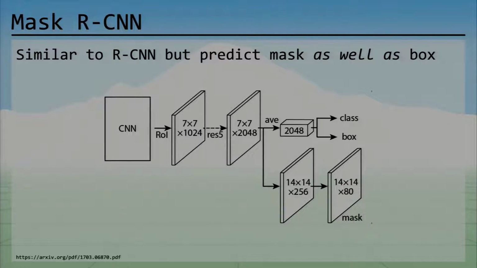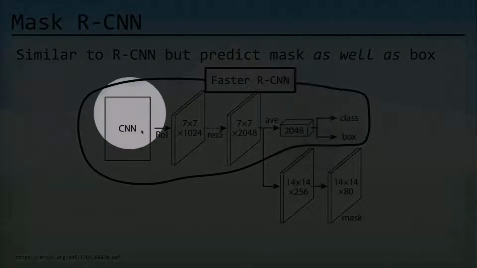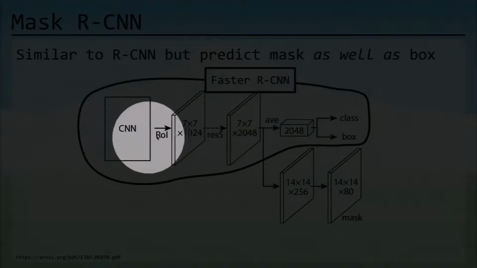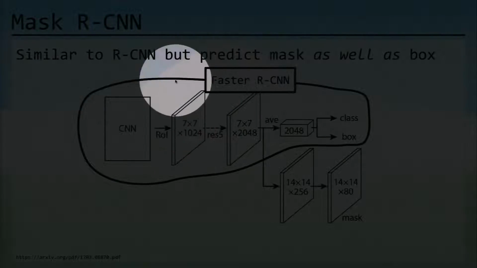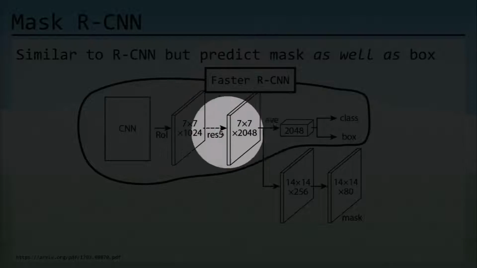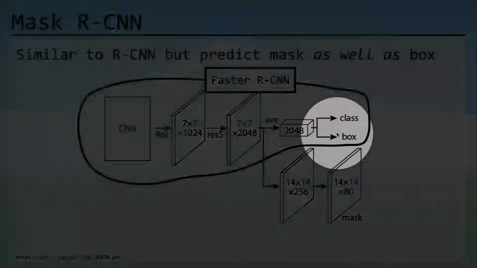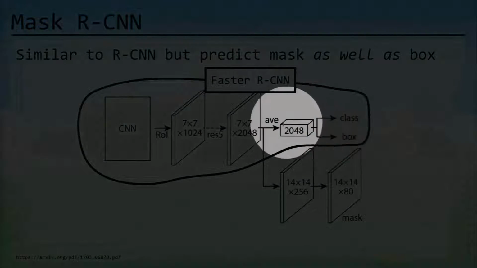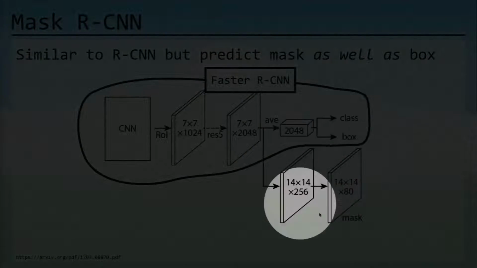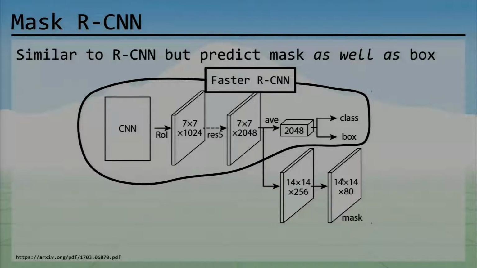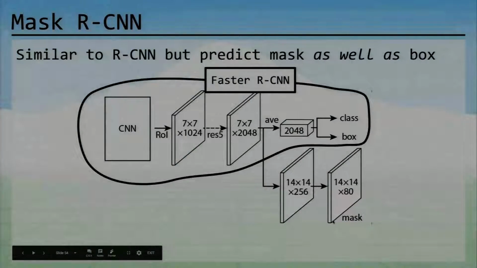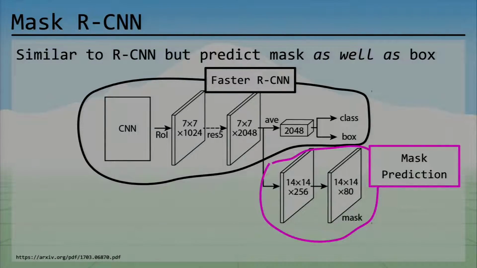And what this actually ends up looking like is we basically just take Faster RCNN. So we have our typical Faster RCNN that we just covered, where we have an image, it goes through a CNN, it produces some region proposals, we perform ROI align and run them through here, and we get class predictions and bounding box predictions. And then we're just going to add on this extra little subnetwork that also predicts masks on top of doing this full detection prediction that we had with Faster RCNN. So all we've done is taken Faster RCNN and added on these extra predictions that predict these segmentation masks.